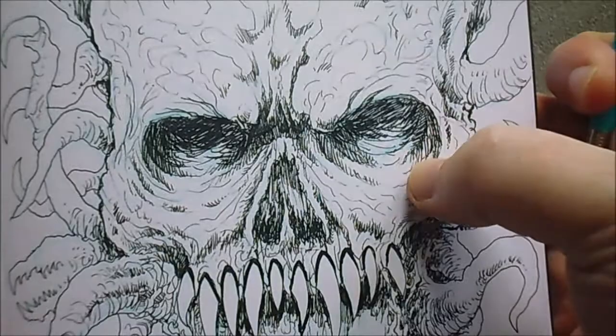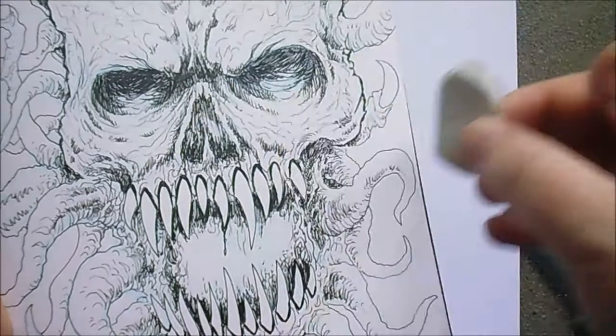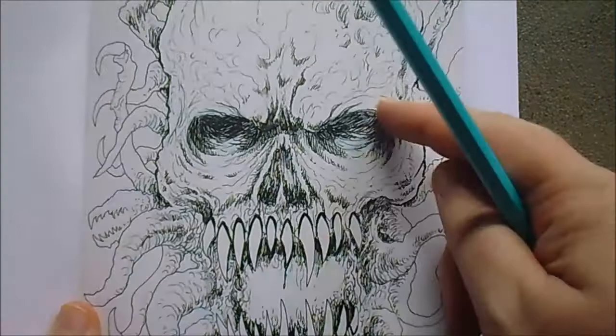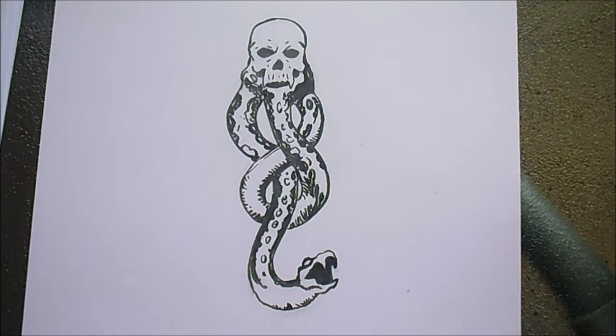So there's no annoying erasing of the pencil lines, which I hate. So try and do that often. I've got to scan it in and see if it does show, but it should not show up. So yeah, awesome.